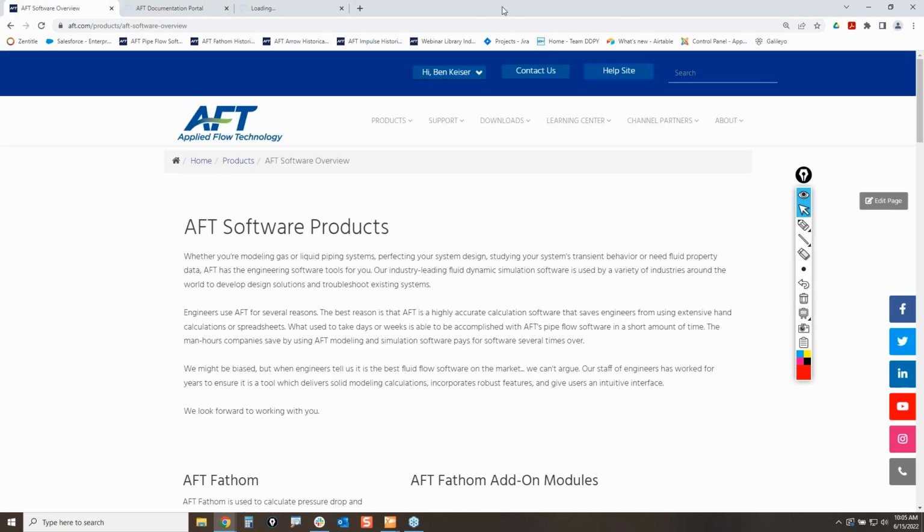And that will also bring you to the AFT help file, which for some reason my internet is just having trouble with, so I'm not sure why. Sometimes you just have to try refreshing the page. Anyway, it's there. You can go there right now if you want to check. It's just taking my internet longer today than it should.